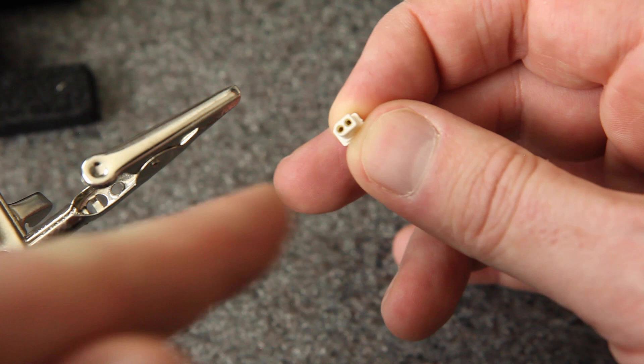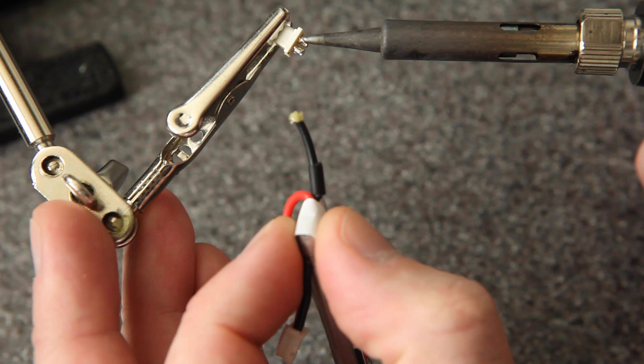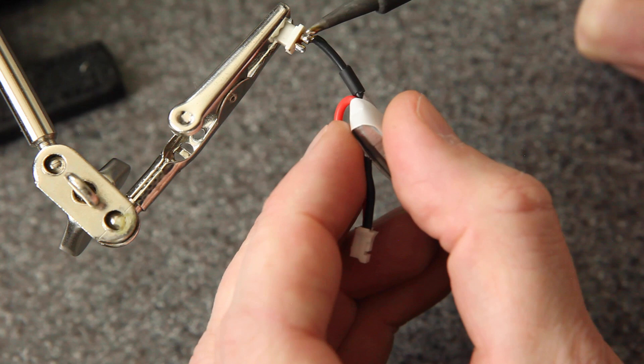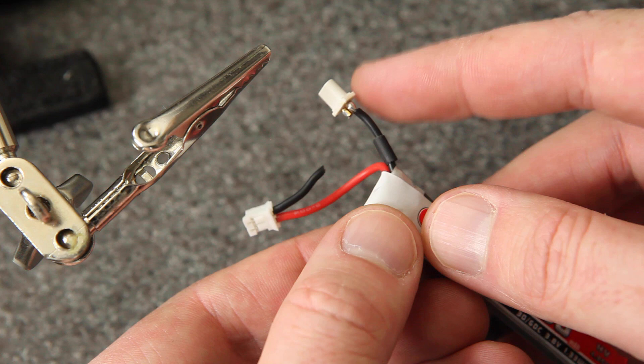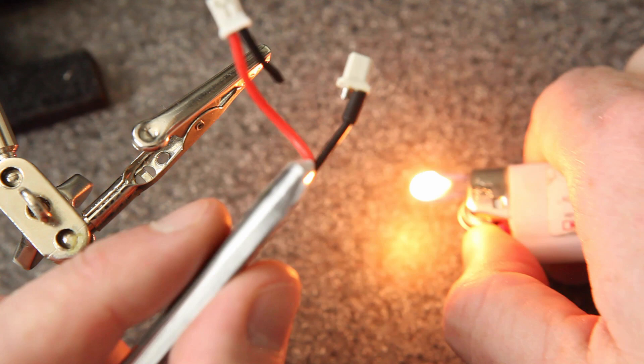The connector is a little more solid than the wire, so I'm going to start by heating up the connector first. Once I can see that the solder is hot on there, I'll bring this wire in. Hopefully you can see that that solder joint is nice and shiny. I've got the heat shrink down here, so the next thing I'm going to do is bring the heat shrink all the way up to cover every bit of that solder joint. If I apply a little bit of heat from below, that'll make the heat shrink shrink up.